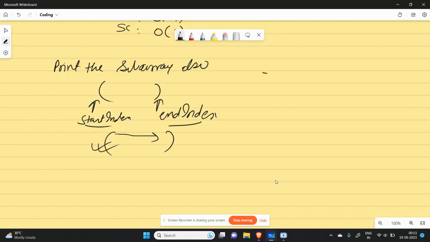Let's say I have something like this. Here, the max subarray is 4, 2, which has a sum of 6, and this is the max one.